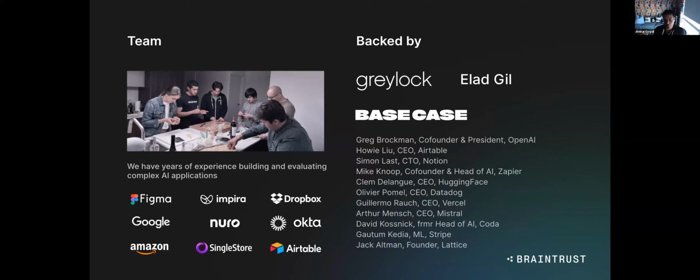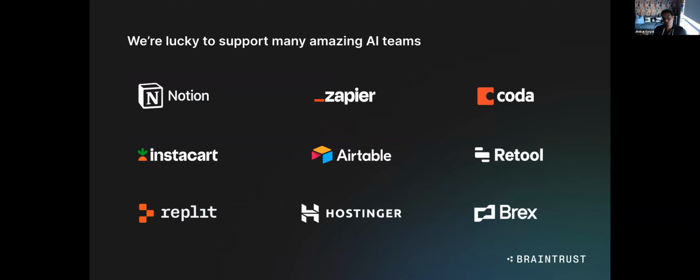The only other thing I'll mention, we're really fortunate to work with some really great folks as team members, investors, and customers. One of the really fortunate things for us is we've had the opportunity to build Braintrust alongside the AI teams at some of the best product companies in the world that are building AI software. And so, something I take a lot of personal pride in is that a lot of the workflows and UI and little details in the product are informed by engineers at these companies who are giving us feedback all the time.